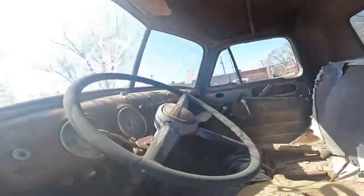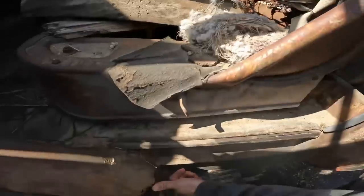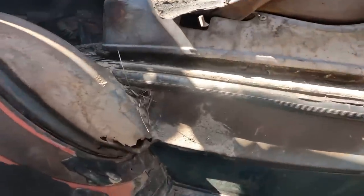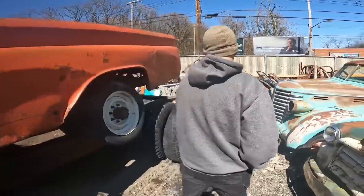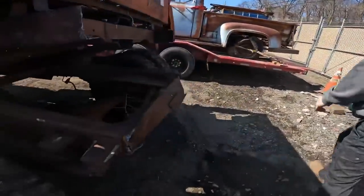Not a whole lot of rust in here. We got a little itty bitty hole here in the rocker, not much bigger than maybe two thumbs. Not crazy. Got a couple pillow dents here in the back of the cab. It's on its uncut original frame, which is really nice. I know a lot of people like that.